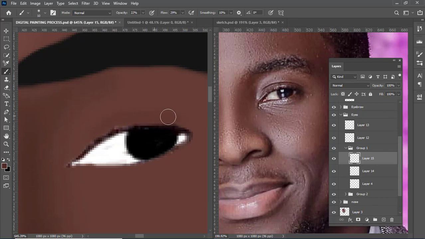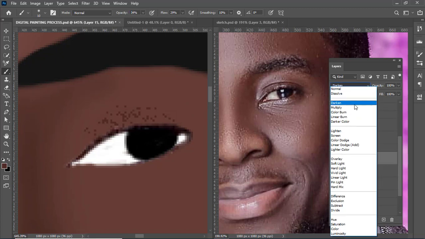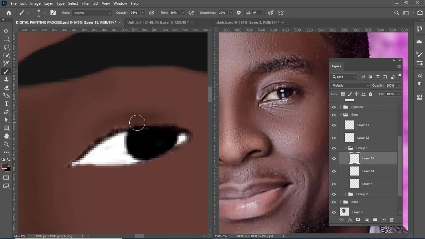Okay, so if you feel this is not dark enough, and again, ensure you change this from normal to multiply, very important. Okay, so I think the flow level and the opacity is fine. I will just reduce this. I'm going to paint around here. So you can see around here it's a lot darker. So we're going to focus our energy around here. Okay, so we're going to increase the size of the brush with the left angle bracket. Okay, so that's fine. So now I'm going to just paint around here.